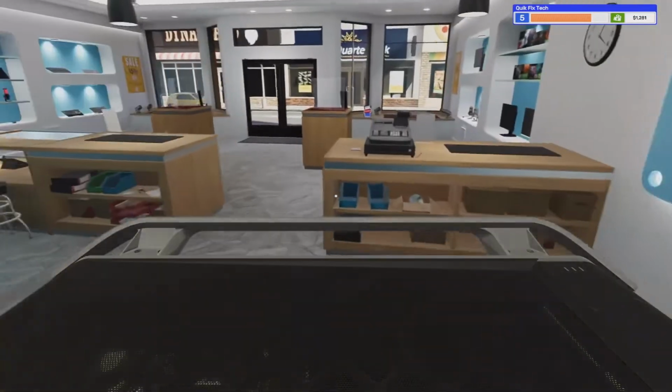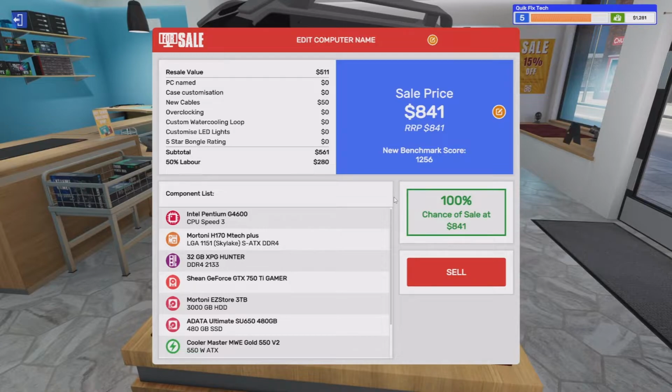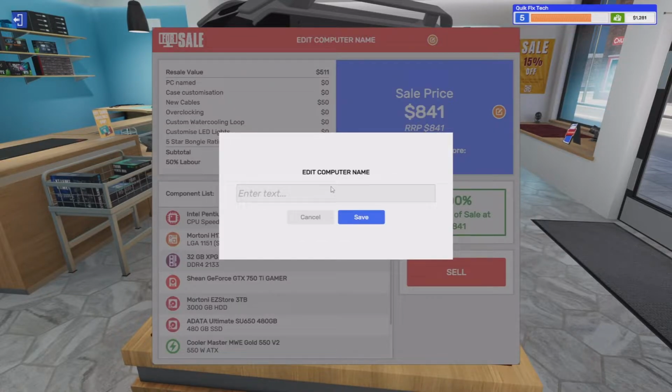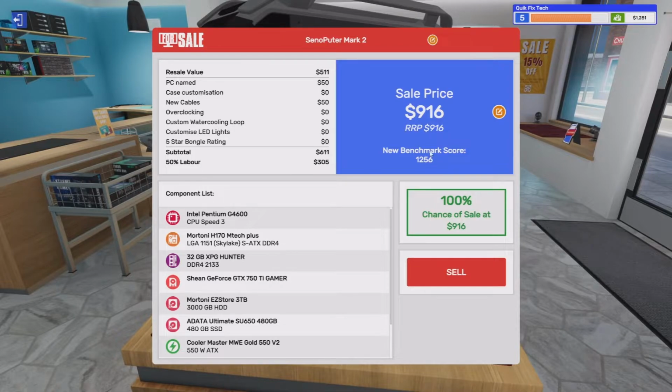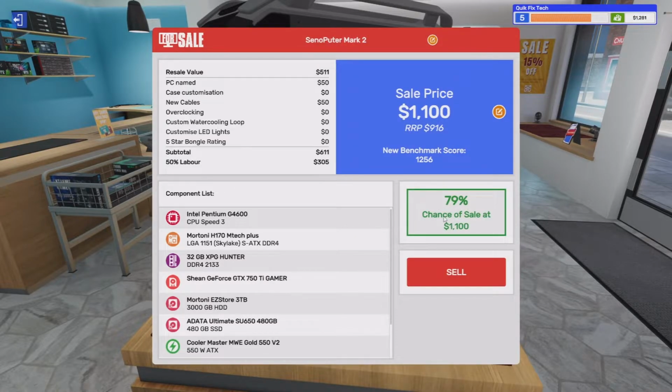We're running this thing up to the front. 100% chance of sale at 841. Well, we gotta name it so that we get a bonus. New cables is an extra $50. 50% labor. Mark II, it's not really the Mark II. Now it'll go at 916. So I bet if we sell them at 1100, 79% chance of sale at 1100.